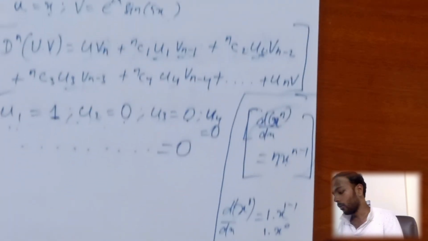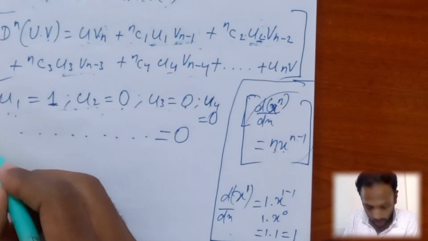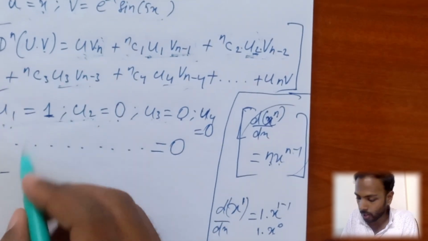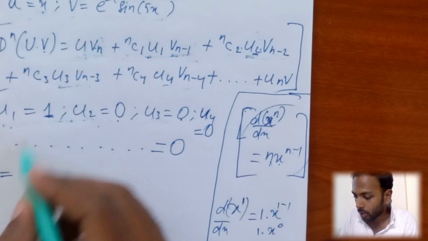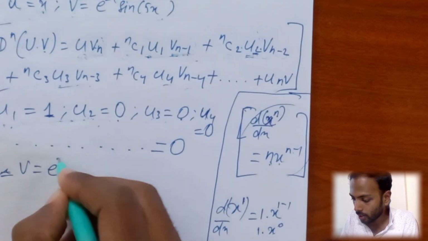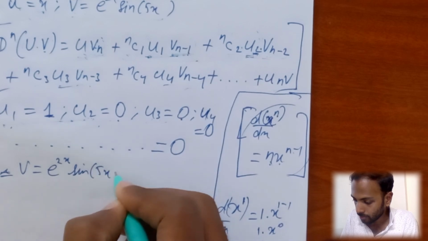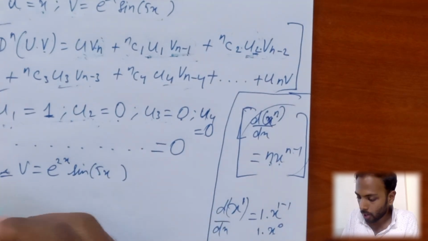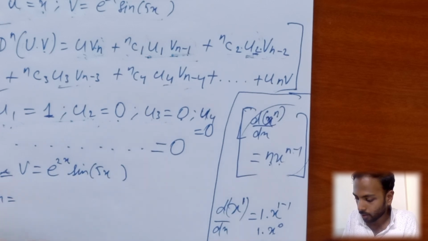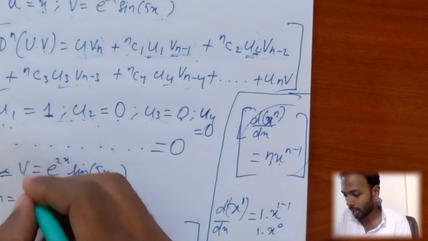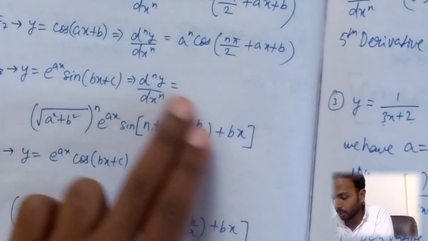Okay. Now, u's are over. Let's find vn because vn is also a requirement here. So v is what? First, we'll write v clearly here. V is this. Now vn is what? Which formula to apply here? I told you, right? Yeah, I already told you this. This is in the form of, we already have a direct formula. So e power ax into, so let's apply that formula here.